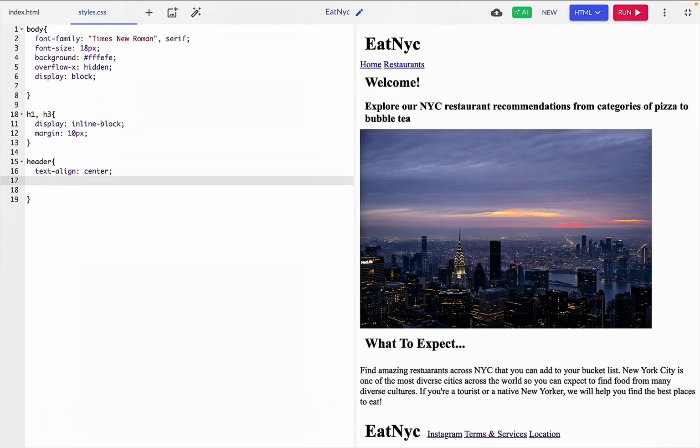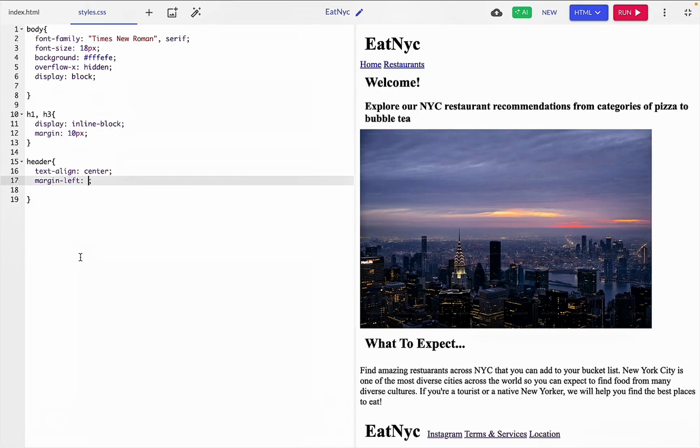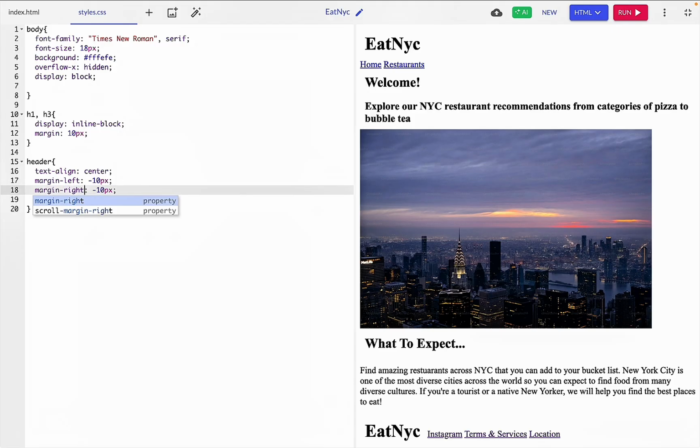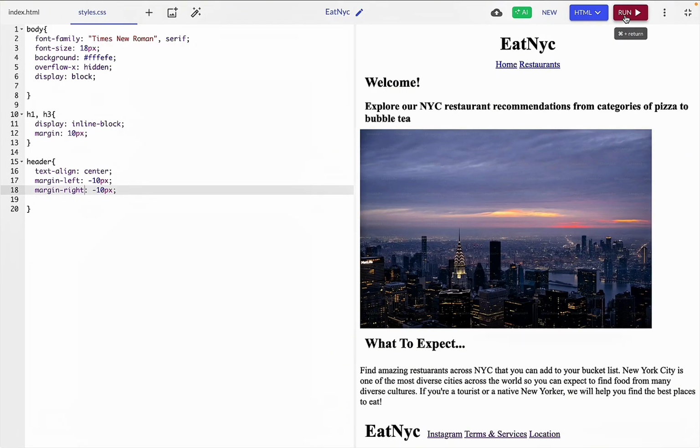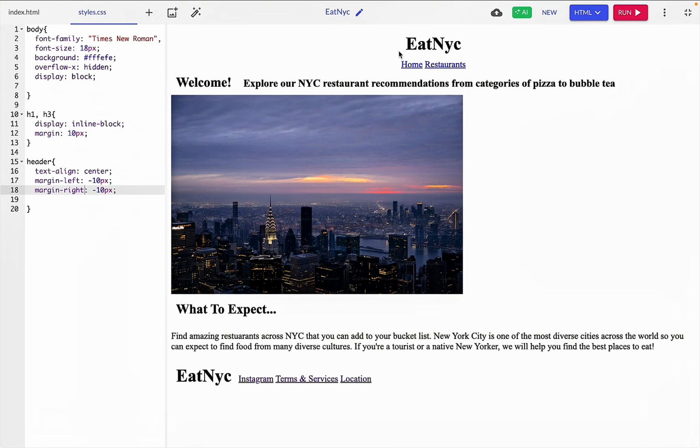And then we're going to have another margin, just on the left, 10 pixels, and do the same thing for the right. So we see that it's now in the middle, and our nav bar is also in the middle.